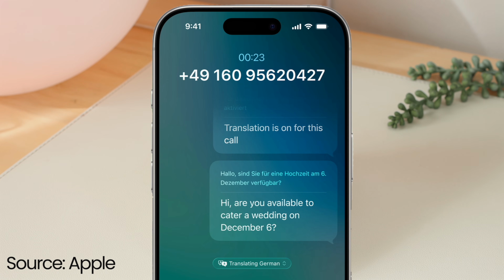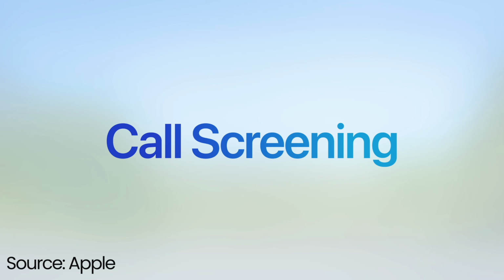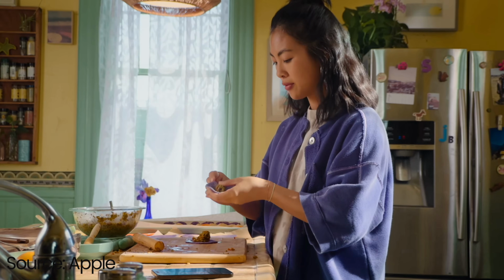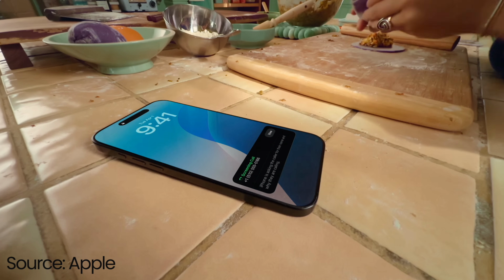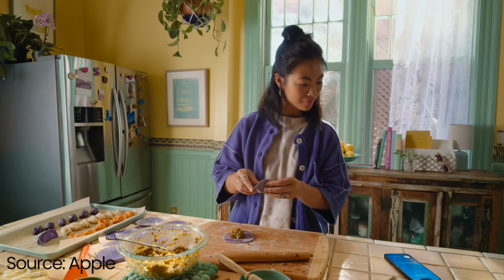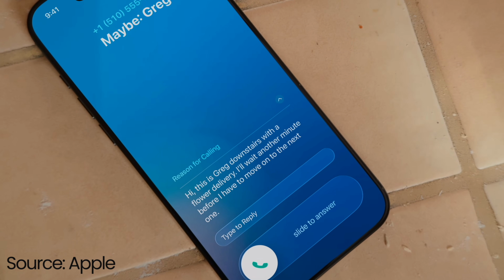Then also when it comes to phone calls, you now have the option for screening calls. So if you have this turned on, it will work for all unknown numbers. Then your phone won't immediately ring. The person on the other line will be immediately put through, and I believe an assistant like Siri will answer and ask the person to explain their reason for their call.